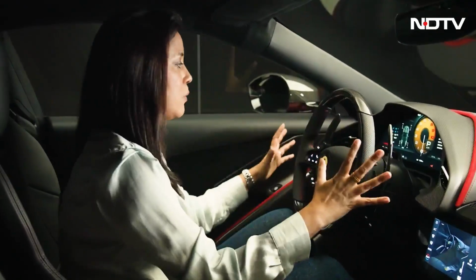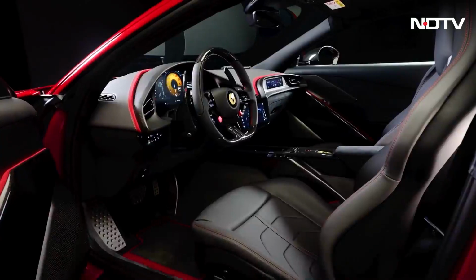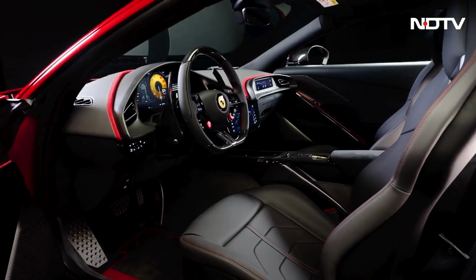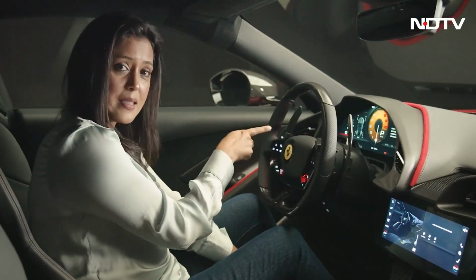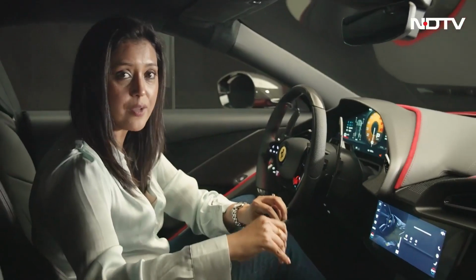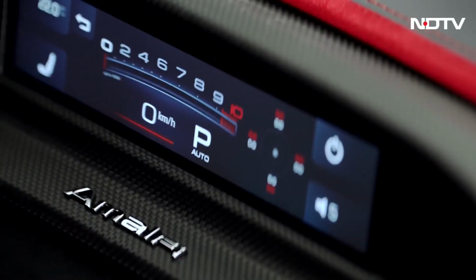I like this layout because I feel that the airflow will be a lot more convenient, especially in hot countries like India. The sense of cooling will be a lot better with this air vent style. So you get a 15.6-inch driver display. Besides the driver display, you have a 10.25-inch infotainment screen and an 8.8-inch screen for the passenger.